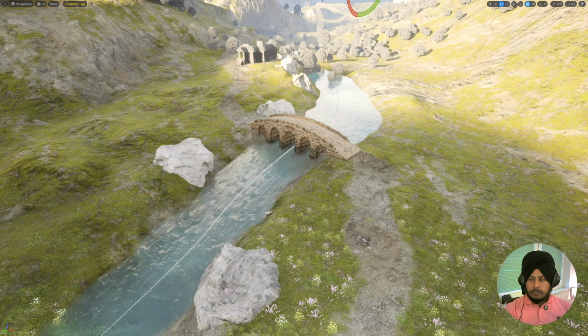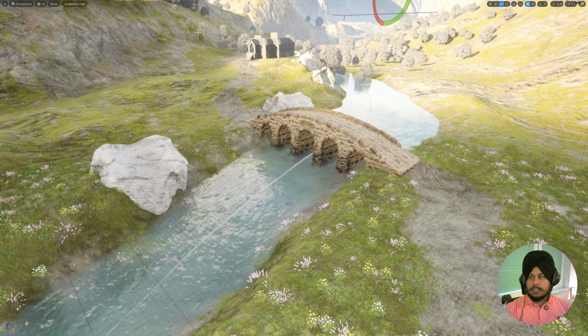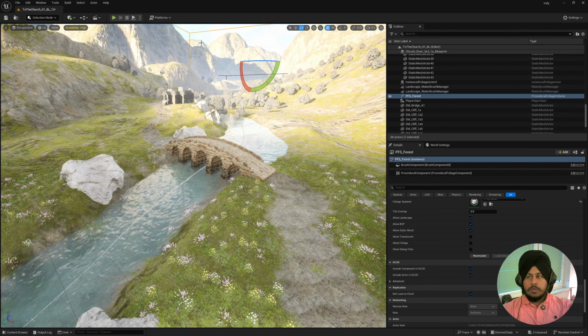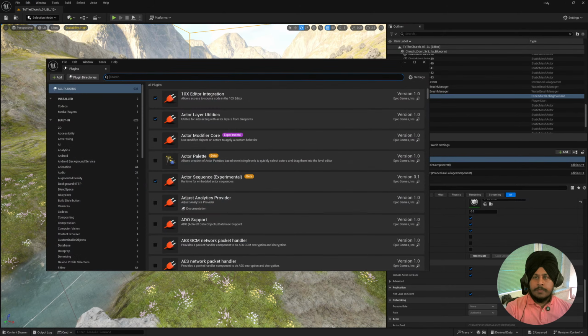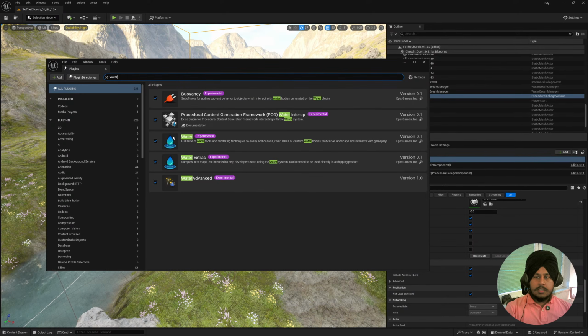It was too blue, so I have changed these things in there. So if I show you what it is, simply it is the water body. If you go to your plugins and search water, this is the one. I turned on all of these, and there is this buoyancy, which is basically if you want to put a boat on top of it or anything floating on top of it. So you need buoyancy. These are wonderful. So I turned on all of them, whichever have water in there.